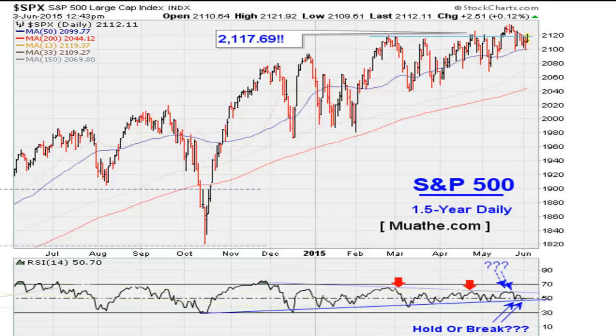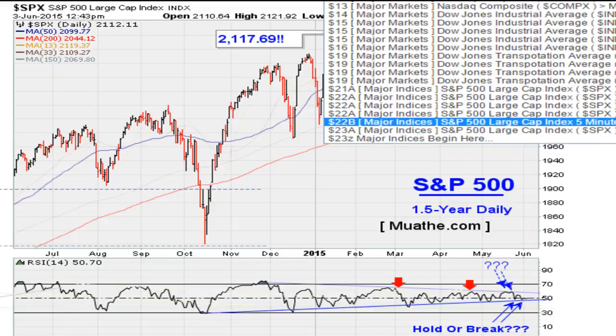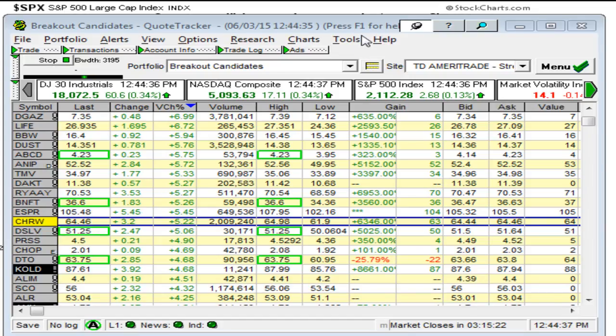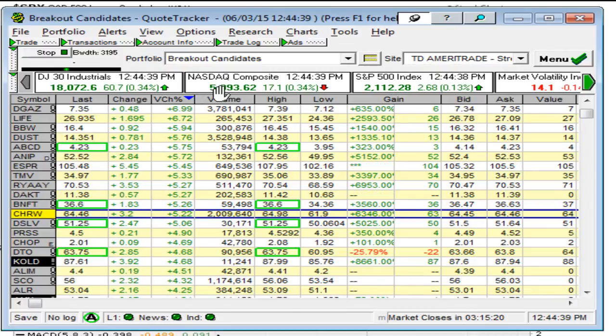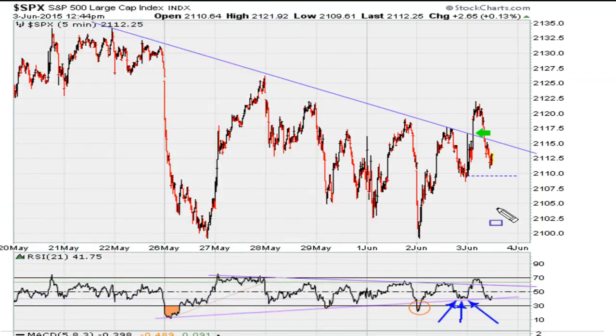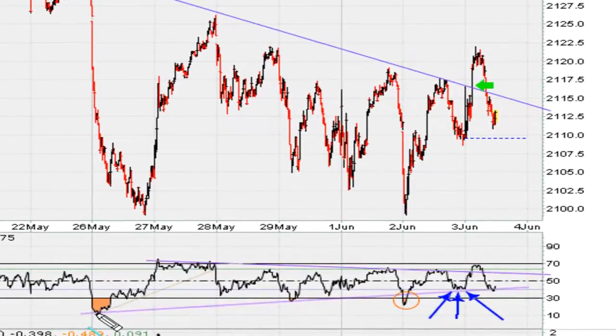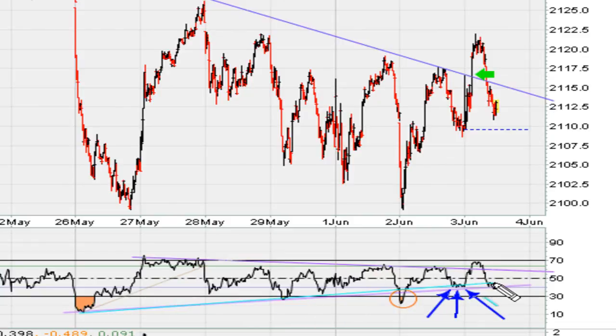Let's conclude this video by going back to the intraday 5-minute chart that we've been watching. And as of right now, I'm going to leave you here with the Dow. And again, June 3rd, 2015. Right now, the Dow is up about 60 points. And we can see that on the 5-minute chart. I didn't do this, you didn't do this, the market did this on its own. We seem to be finding support right here on the line.